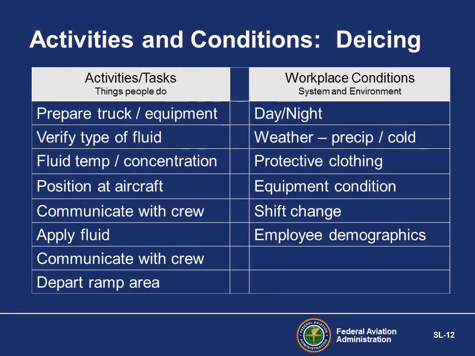This example shows how activities and workplace conditions can be depicted for de-icing an aircraft. Human activities are on the left and workplace conditions on the right. Human activities and workplace conditions are independent lists. While not an extensive, exhaustive list, this type of thought process and progression is helpful in an organization's development of an SMS. Breaking down the process steps into manageable pieces is an effective way to capture and track the information.